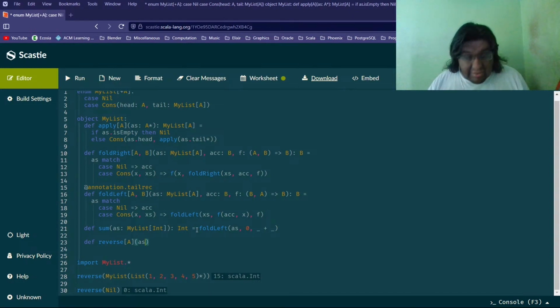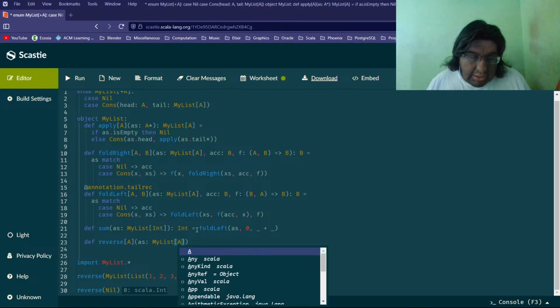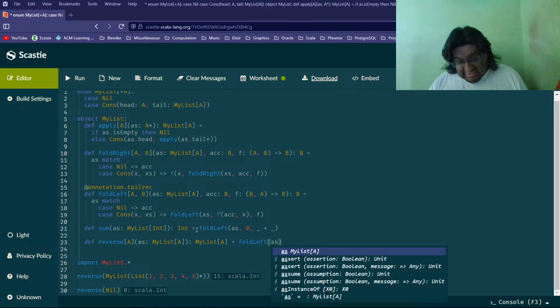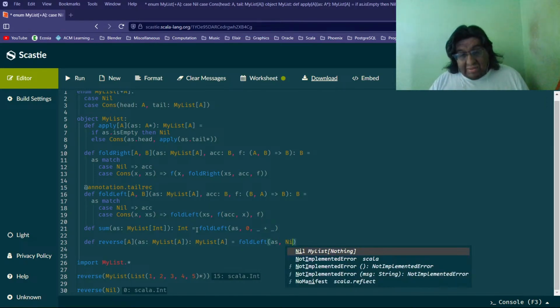We are getting my list A, and we are returning my list A. Now we can use fold left as we have said, and we pass the list. We pass an accumulator.